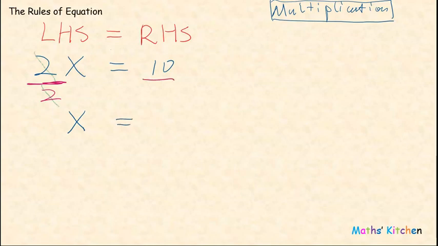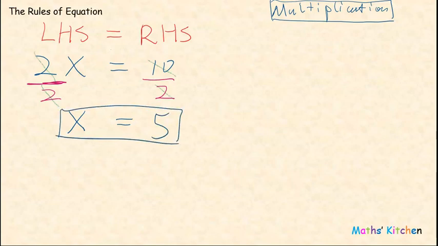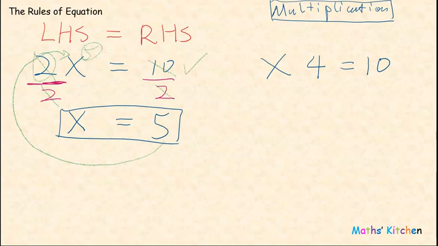Right-hand side, because left-hand side you divide by 2. That's why right-hand side you must do the same operation, divided by 2. 10 divided by 2, simplify. That's 5. Done. And you can check your answer. Simply replace 5 back to this variable x. 2 times 5 equal to 10. Checked.